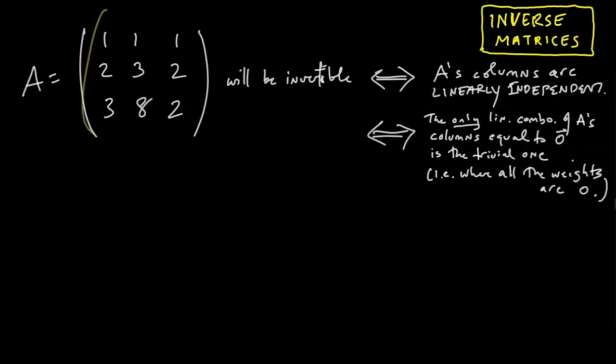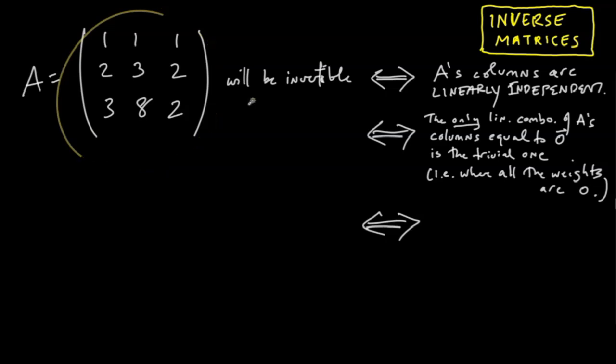Basically, it's just saying that these columns generate a nice clean grid. So of course there's only one way to get the 0 vector. But is that true? It's not so easy to visualize vectors in R3 and say, oh yeah, I think they're linearly independent or not. Well, how can we tell? Well, let's recast this in algebraic terms. Linear combinations of A's columns. Well, what do we know about linear combinations of the columns of a matrix? That's what we get when we do matrix vector multiplication.